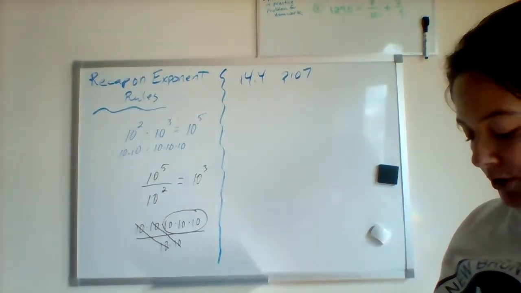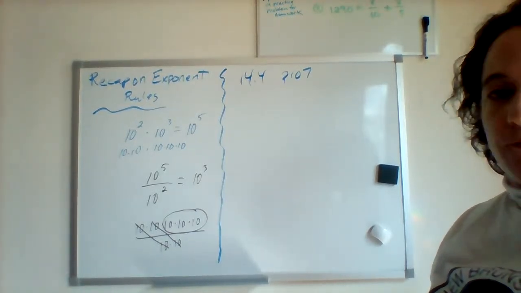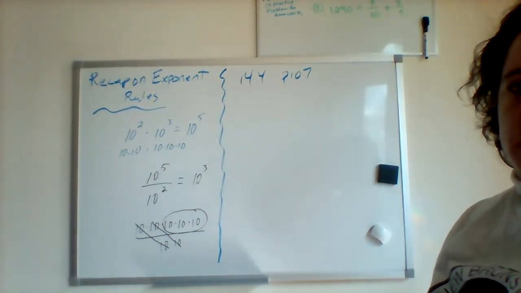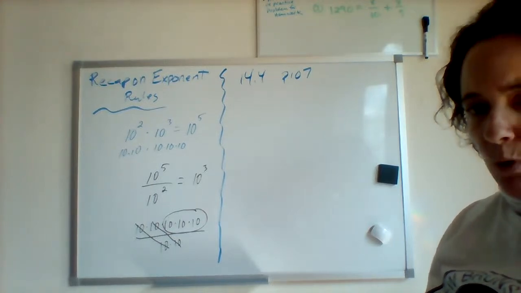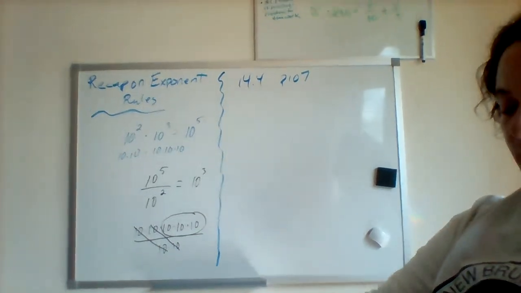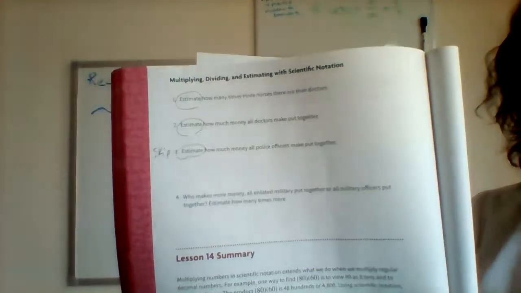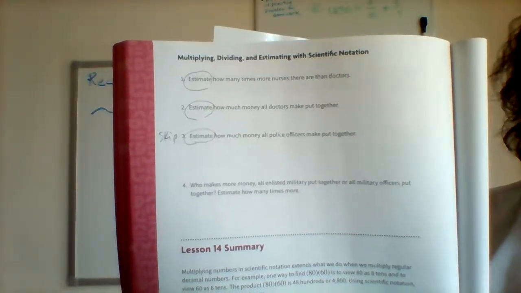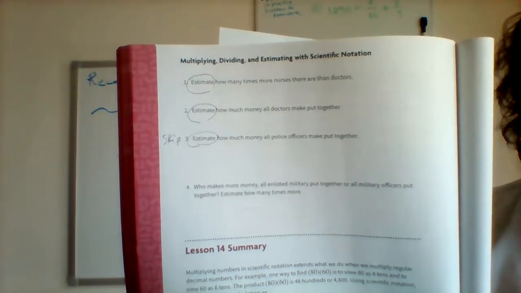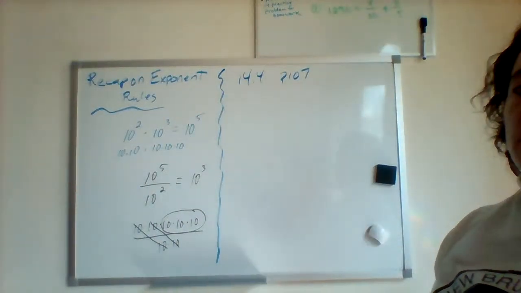So if you turn the page, we are going to answer number 1, 2, and 4. We're going to skip 3 to save some time, because it's really redundant anyway. Number 1, 2, and 4. And the key word there, I circled the key word. Key word there is to estimate. We're not going to get an exact number when we answer these questions, we're going to actually just estimate. We're going to answer them based on the chart.